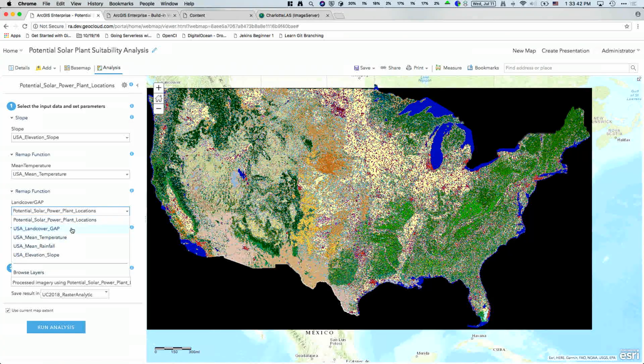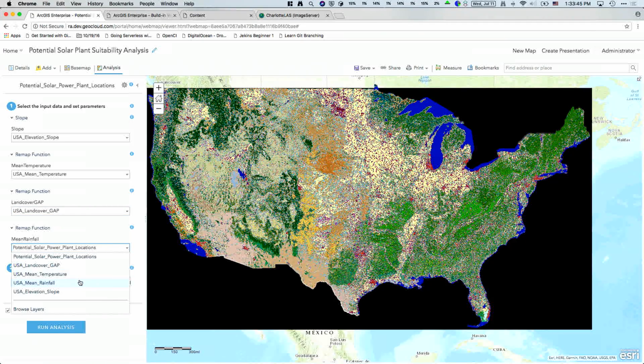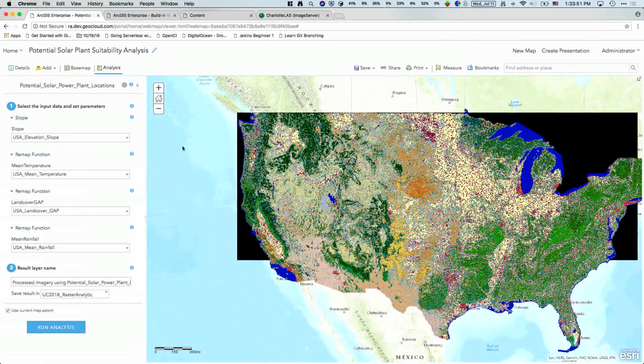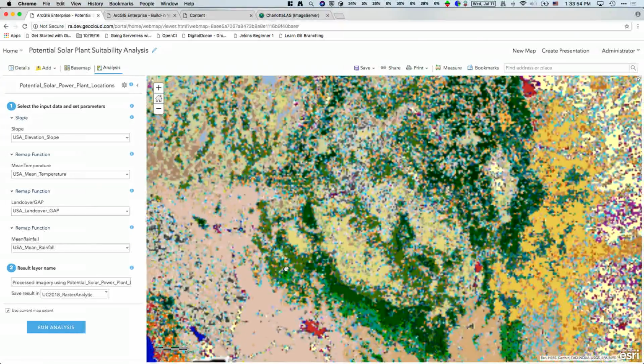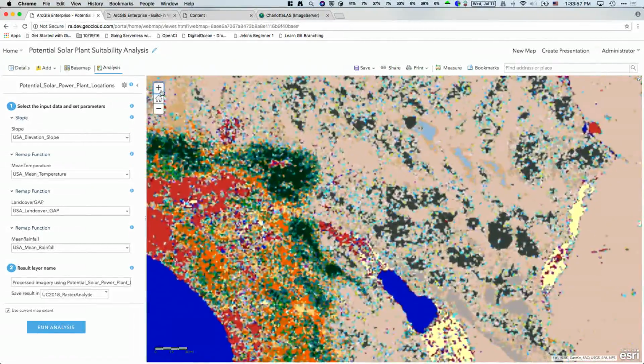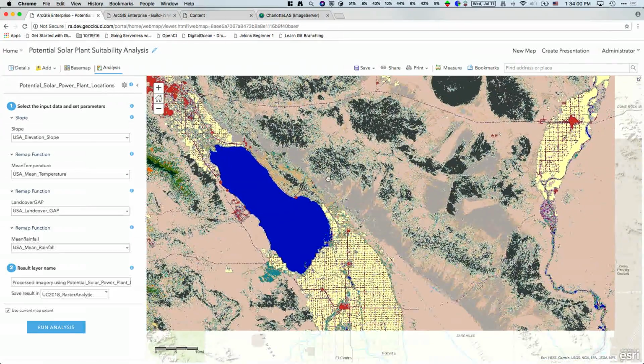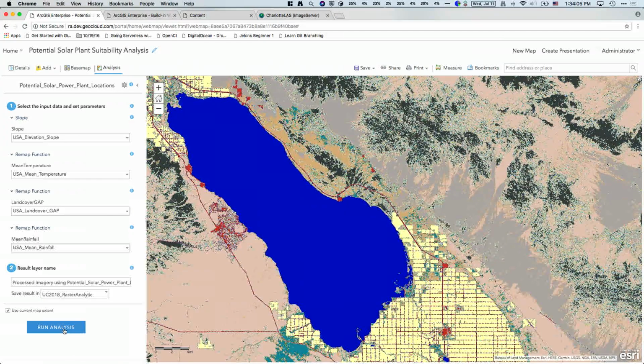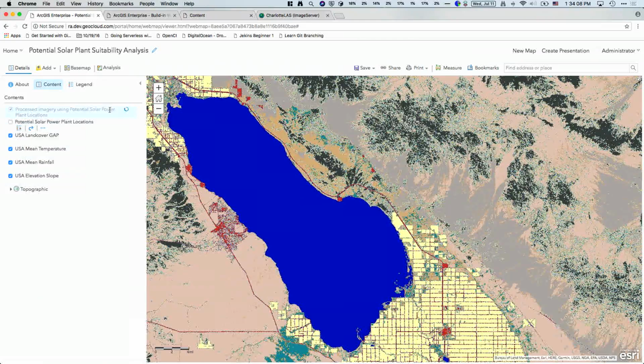This is the land cover. And this is the rainfall. And because this is a fairly big 30-meter resolution United States image, let me zoom to the area. I know Salton Sea is really hot, so it must be suitable to build a power plant there. And then I can just run it. I click run analysis, and then it sends to the backend server and generates the result using a distributed server instance. So that's basically the capability of the web map nowadays.